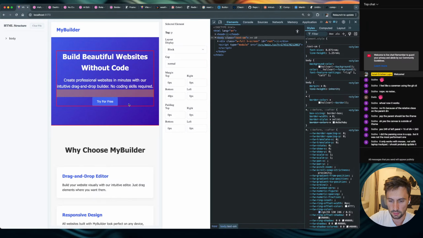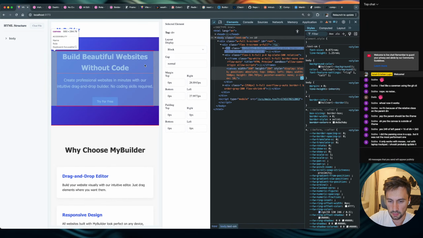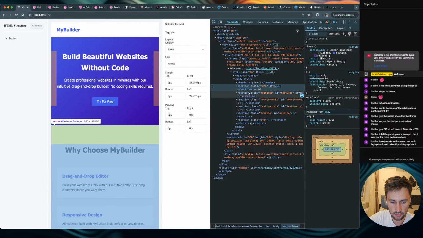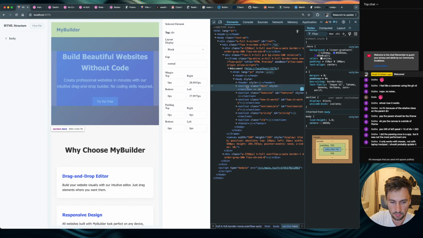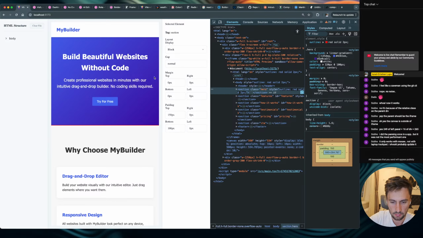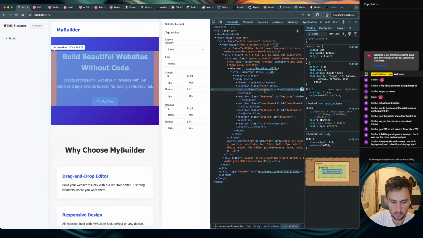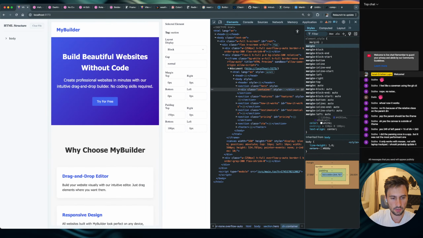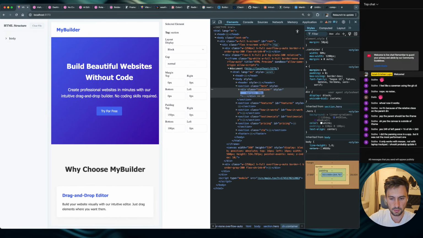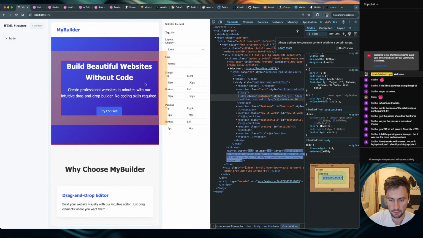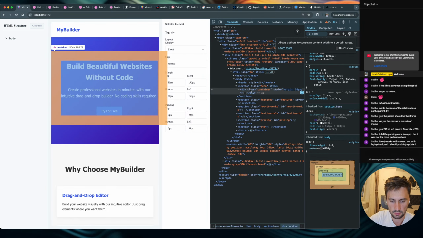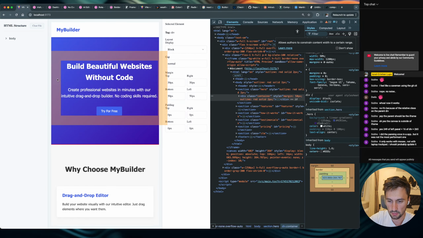The margin works. The top and bottom margin works. Let me add for this element. Let's try and add some. Where is it? This one. Let's add some margin. 50 pixels. Kinda works. I mean, it works.